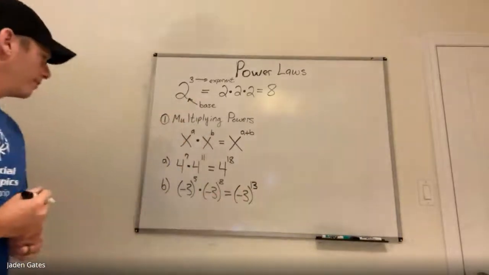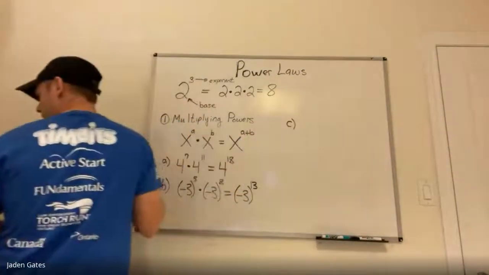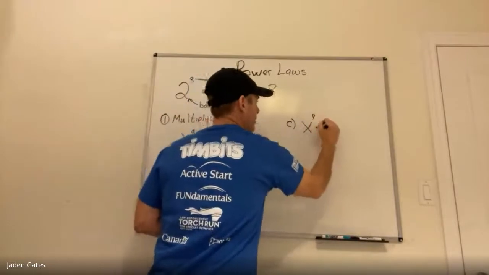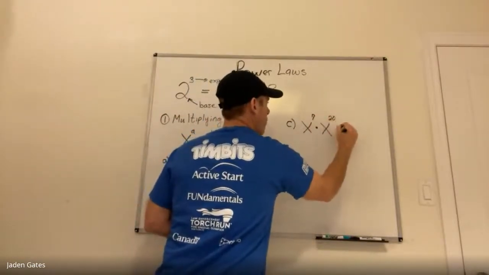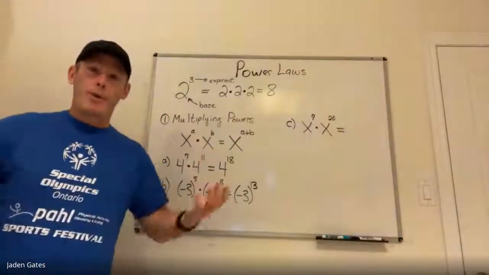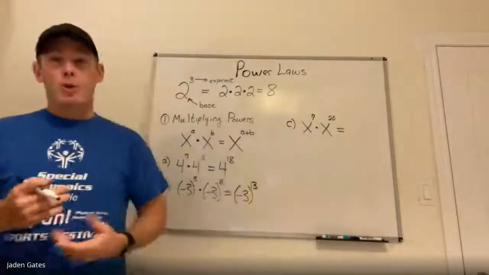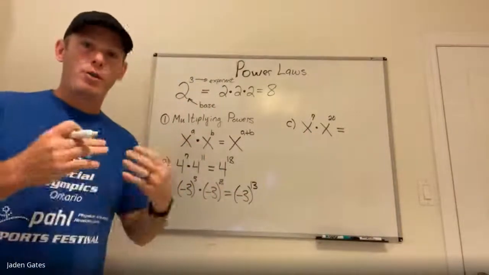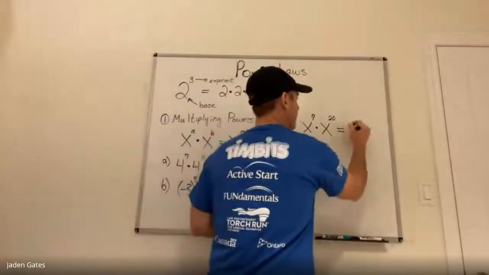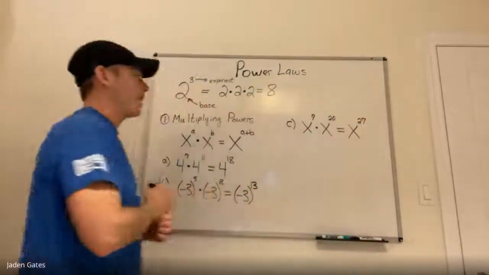is 13. All right, a few more here, different scenarios. I could have something like x to the power of 7 times x to the power of 20. Now again, in this case, I don't know what the base is, but I do know that they have the same base of x. So it doesn't matter whether I know it or not, as long as they're the same, which they are, it's an x. I keep the base the same, add my exponents. So I have x to the power of 27.